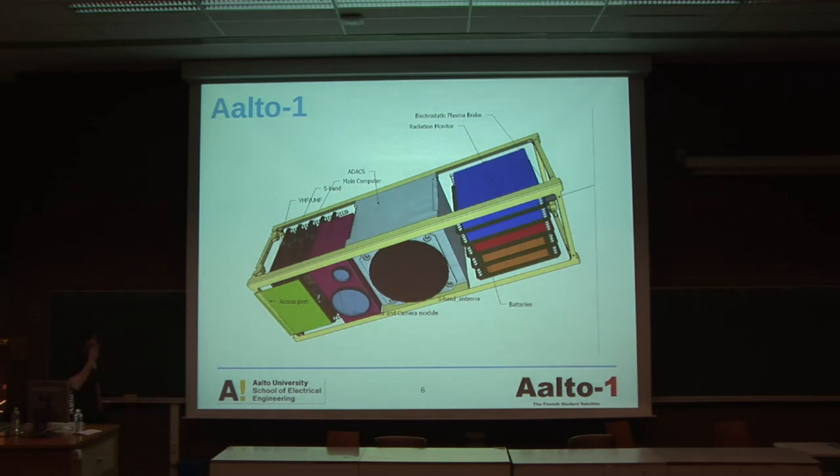This is a preliminary scheme of how ALTO-1 is going to look internally. We are going to send three payloads. The payloads — the important things in the satellite — are: an electroplasma brake, which will try to prove new mechanisms for deorbiting satellites; a spectrometer, which is also going to be used in a mission to Mercury in 2014; and a radiation monitor. We are going to take extensive data from all of them, send it to Earth, and make it available.